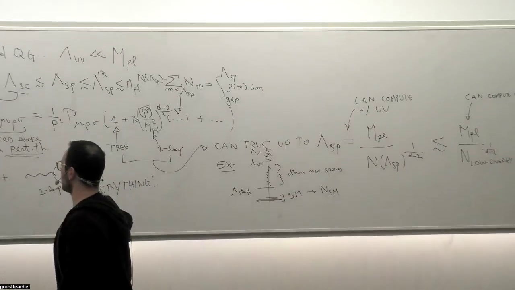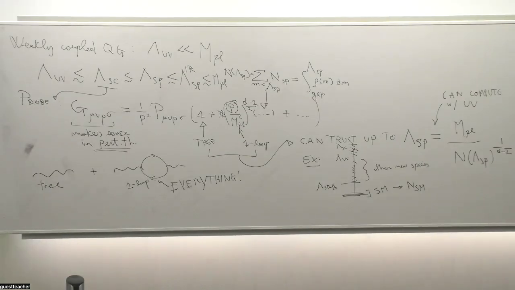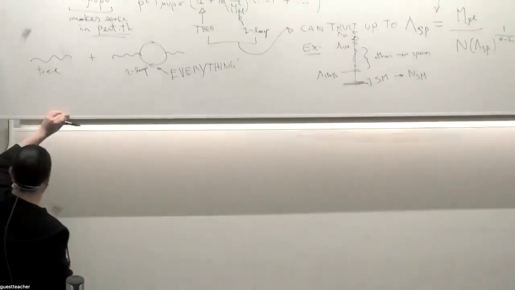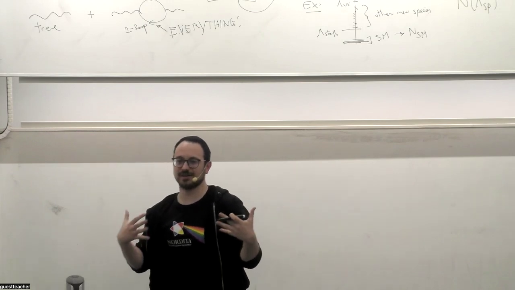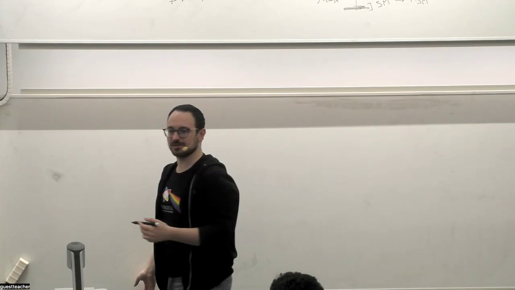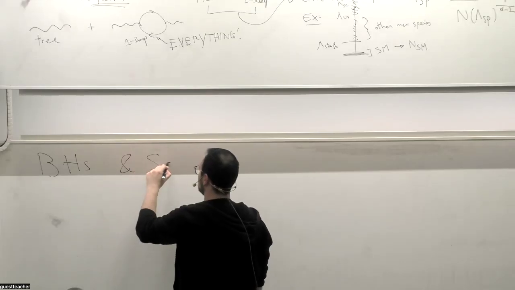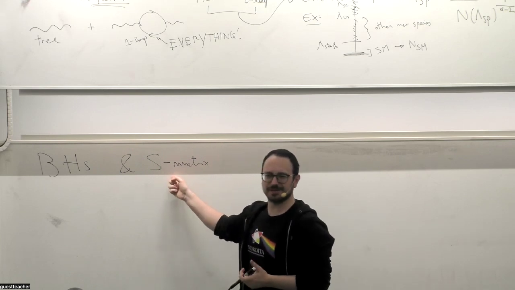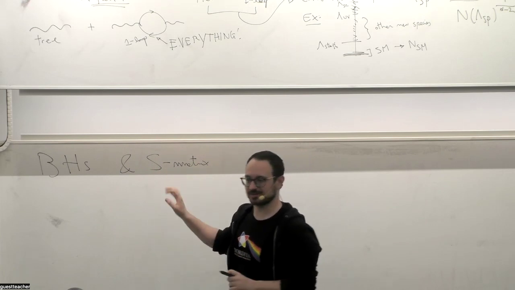Okie dokie. So now let me speed up a little bit maybe on this last part. Good. So what are other things we can say about the EFT? Other things we can say about the EFT are two things that are very characteristic of gravity in various aspects, namely black holes and the S matrix. Now you could tell me, hey, wait a minute, the S matrix has nothing to do with gravity. But there's something special about it in gravity. I'm going to get to it.